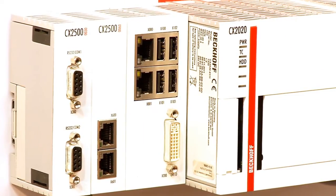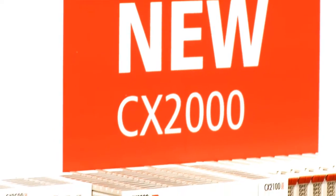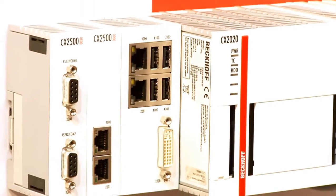On the left side, customers have the possibility to plug in up to four different PCI Express modules — there is no pre-determined order. With PCI Express 2.0, which we support, we have up to five gigatransfers on each. That means four times five gigatransfers are available on the left side.